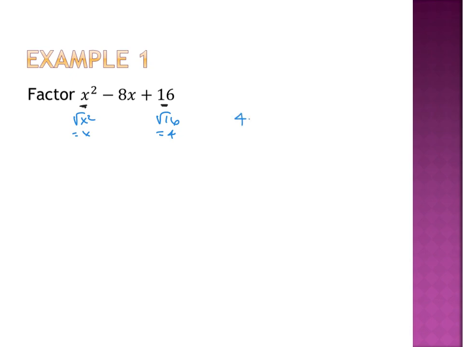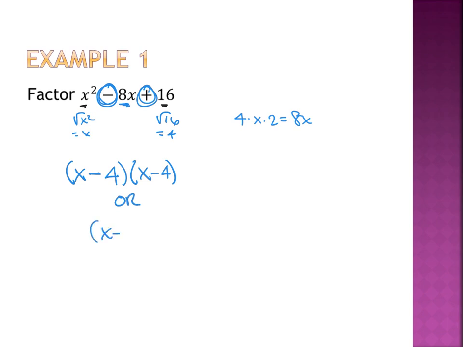So I'm going to take that 4, multiply it by x, and double it. In this case, I end up with 8x. So I'm going to come back here and double check. It does work, so that's awesome because I know I have a perfect square trinomial. I know that my first term is just going to be x, and my last term will be 4. Because I have this subtraction sign right here and the addition sign on the last term, that subtraction sign tells me that I really have to have an x minus 4. Again, I can write that as x minus 4 times x minus 4, or I can say that's the quantity x minus 4 squared.